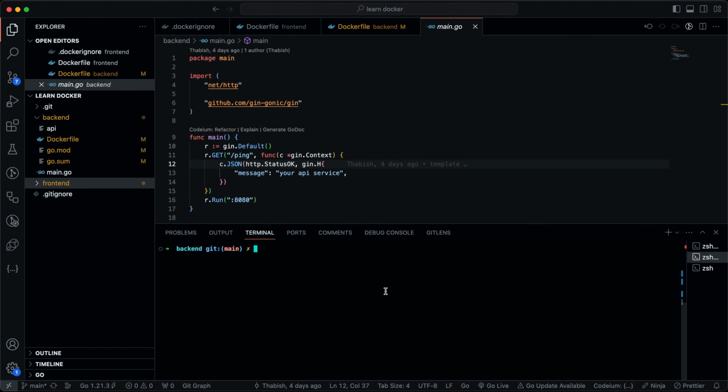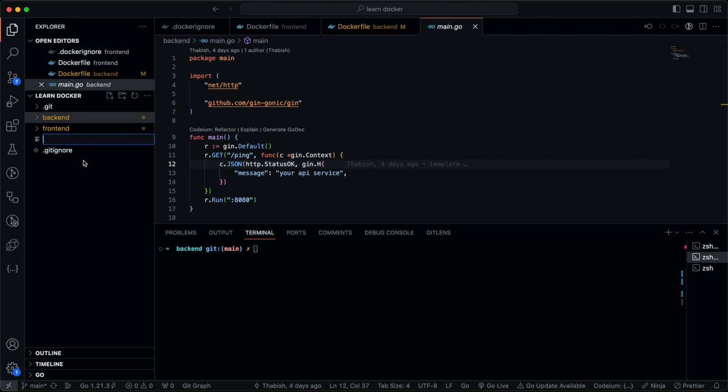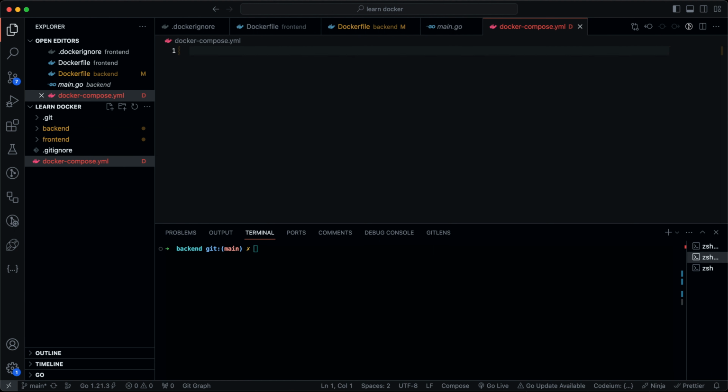So that's basically how you would create a container for each of the Dockerfiles for backend, frontend, and the database. But this is not ideal, as when you have more than one container, it becomes a hassle because you'll have to go to this backend directory, start the container, stop the container. So what we can do now is create a YAML file called docker-compose, and this file basically says how each of those containers should interact, in what order they should start. All of this configuration will be put into this YAML file, and we can just hit one command to run all the servers. So that's what we'll be doing now.